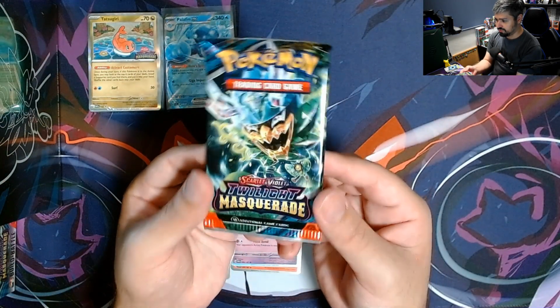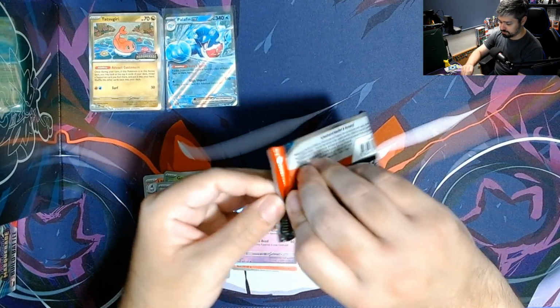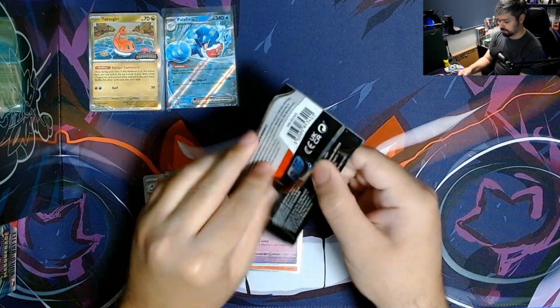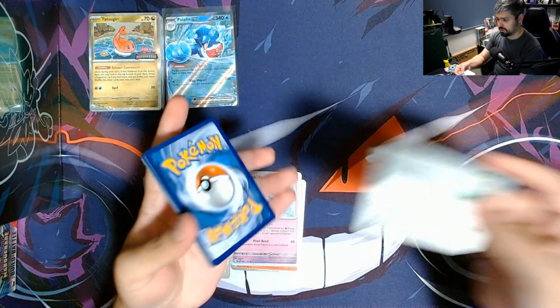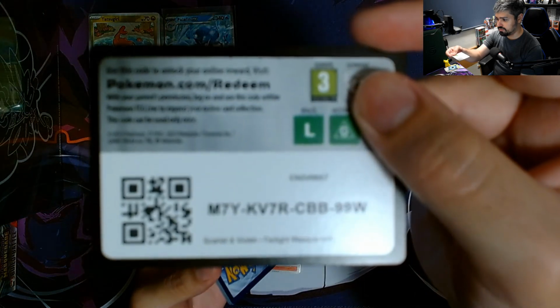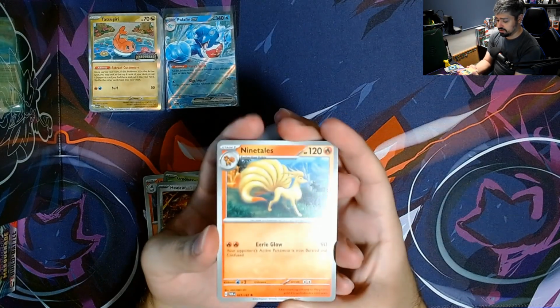Last pack from the first building battle. Let's see what we get. All right. Code card. There you go. All focused up. Let's see.